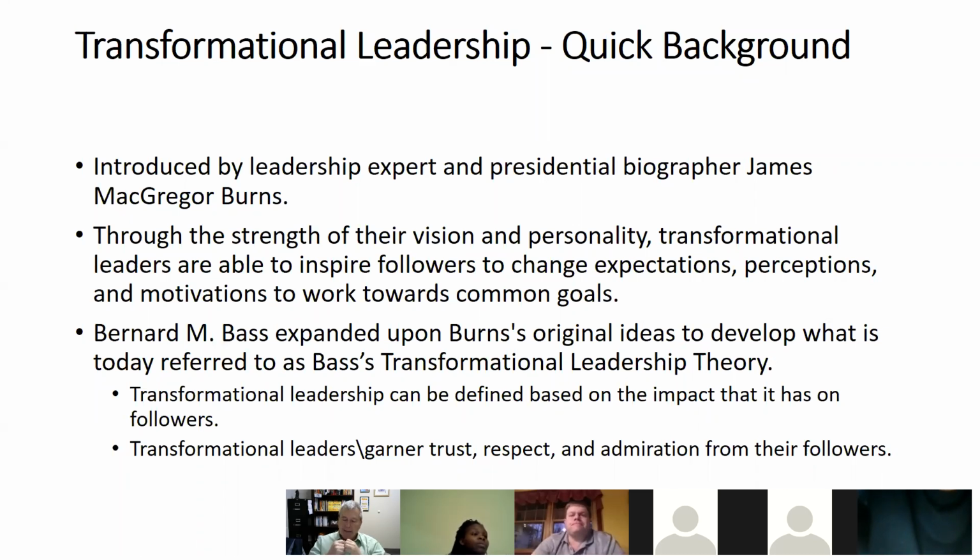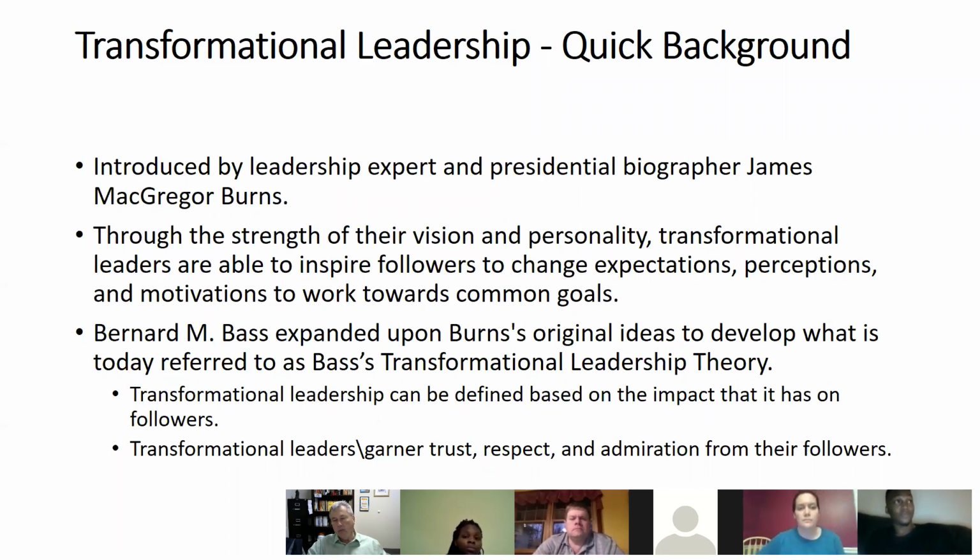All right, basically in a nutshell, so when I ask you at the end of class tonight, in a nutshell, what is transformational leadership? Here's what it is. It is when you lead based on your vision, your personality, and you inspire others. You're transforming not only the organization, but the people around you. So transformational, and we'll talk more about it, but it really is being able to move forward not only the organization, but also the people with you. And it is by ways that we call the soft skills. It's by motivation. It's by changing perceptions. Bass, who kind of put together the transformational leadership theory, based it on the impact it has on followers.